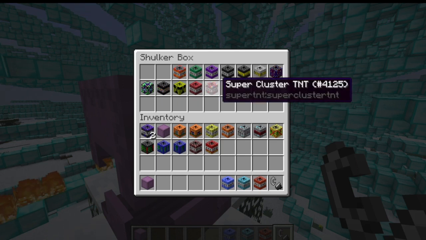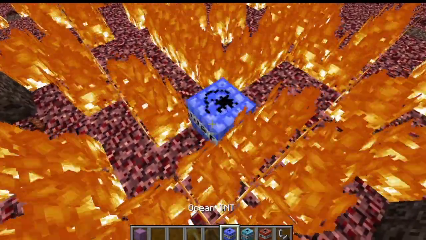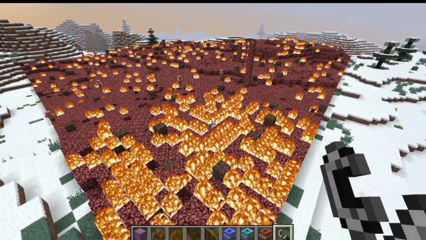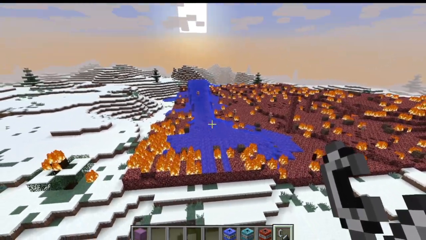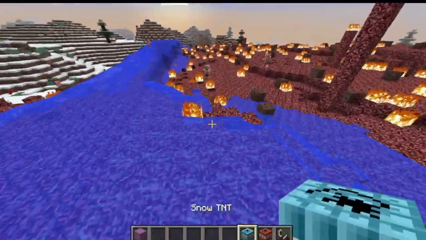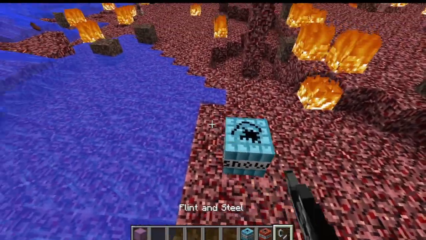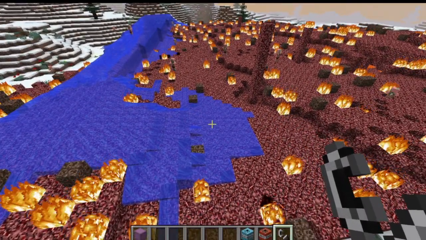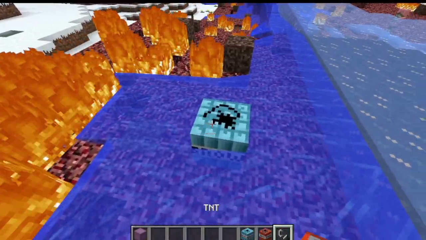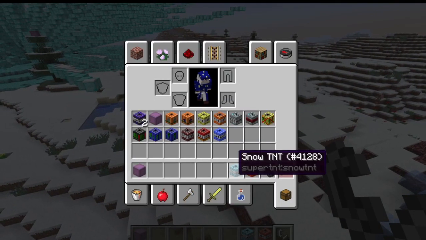Snow TNT and ocean TNT. Let's put out the fire. Why not? Let's be a gentleman, shall we? Good enough. Snow TNT. Maybe this will help put out the fire. Wait, we'll turn it to ice. We'll put it right here, just in case. See if it does. I was right. I was actually right. That never happens. You know, let's get rid of some of this water. It's distracting. There we go. Okay.